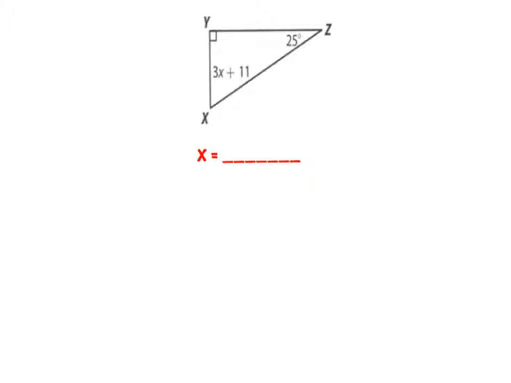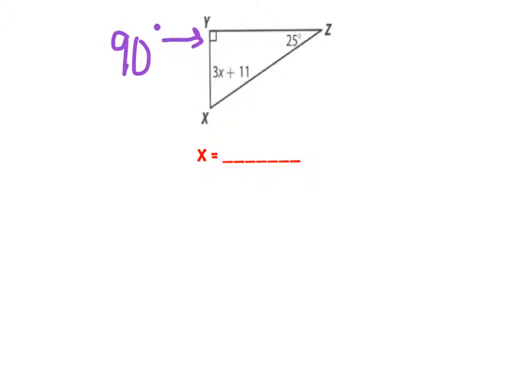The last example we're going to work out together has one angle listed as specifically 25. The bottom angle looks like a previous question that we did in another video. It says 3x plus 11. And then the angle up at the top has a little square in it. If you look at this, we've already talked about what the square tells you. The square tells you, perfect, if someone guessed it, 90 degrees.